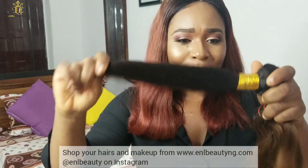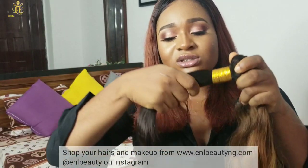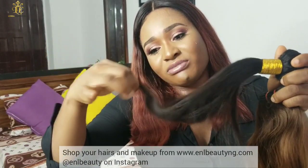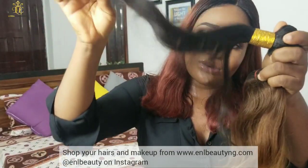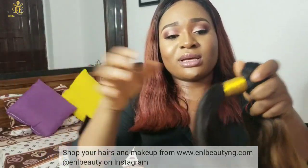This particular single drawn hair is a very good hair. That's why I see that it's quite full, even up to the ends area. But then the thing is, when you start getting to the end, you find out that it really thins out. So a single drawn hair tends to have a whole lot of short hairs, as you can see from here.